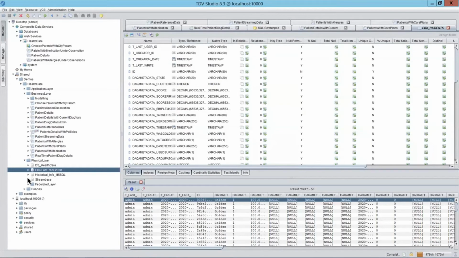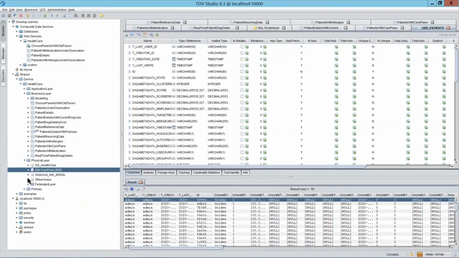And I know that this is a demo, so I'm assuming all these are on-prem, but do they have to be on-prem? Could they be in the cloud? Could they be data services? Definitely. TIBCO data virtualization has 250-plus connectors, including cloud, on-prem, different kinds of SaaS services, or REST API. It can do anything that is possible out there. So, okay, I got it. I'm looking at the physical layers, and they're on-prem, but they could be cloud.